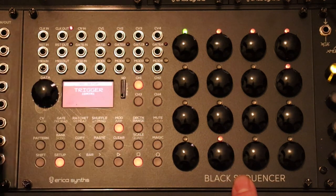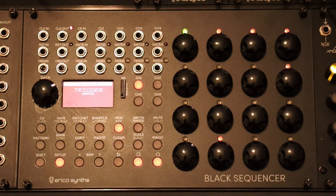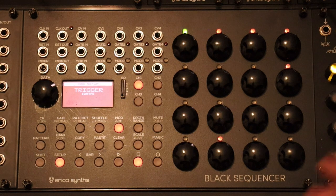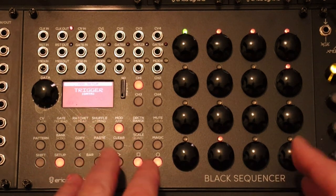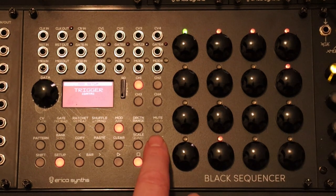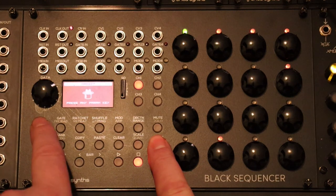But that plus the Steppy, for example. Steppy gives me 4 tracks of really flexible trigger outputs, plus the additional triggers from the modulation on this, plus three or four different tracks of oscillators. So I'm honing it down to this and the Steppy at the minute, because I can still do random things on this. It has this magic button here. If you're on CV, press magic, it changes them all.